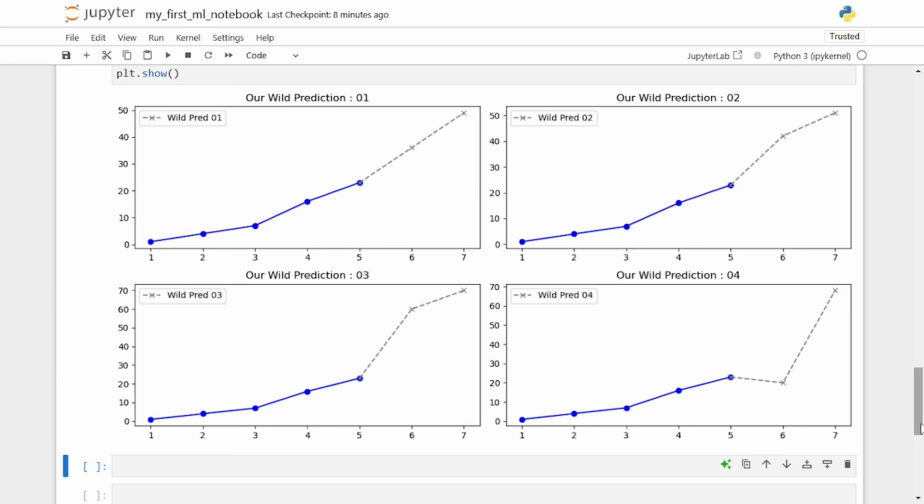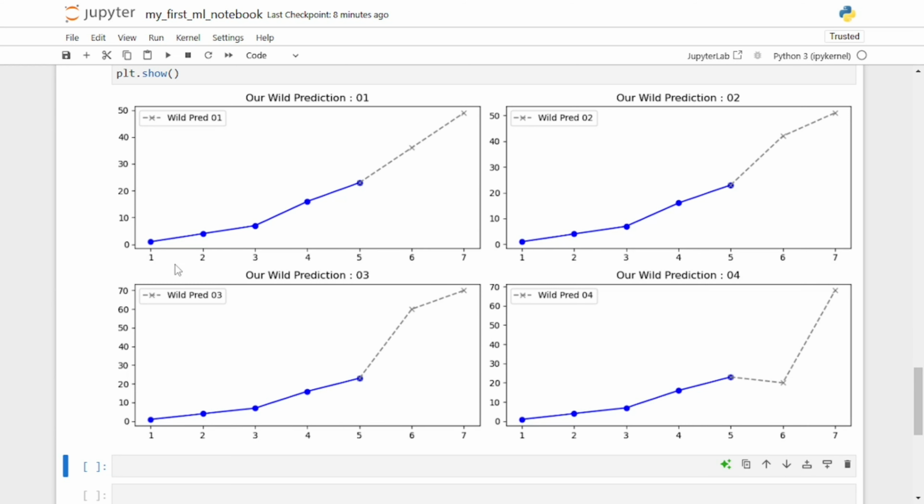Now moving on, out of these 4 wild predictions, we want to identify the best line that will fit our actual curve. So the blue line is our actual values and gray is our predicted values, and these predictions are wild. We do not want to make wild predictions, we want to make calculated predictions, and making calculated predictions is exactly what machine learning is.